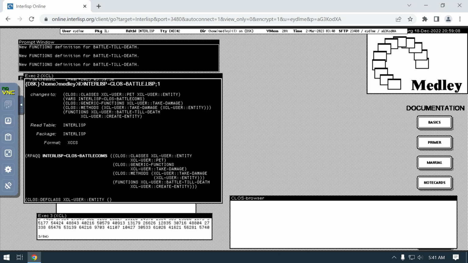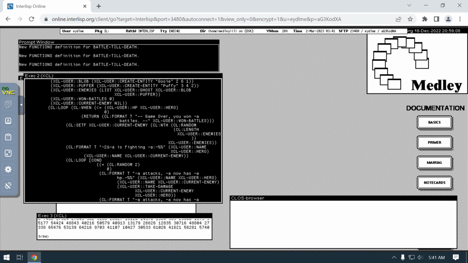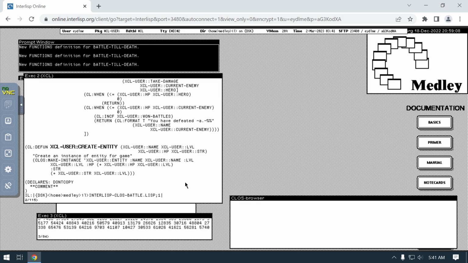Some of this, because it's called comms. Does that mean this is the compiled file? So the question is, can I log out and load that in, and does it work?